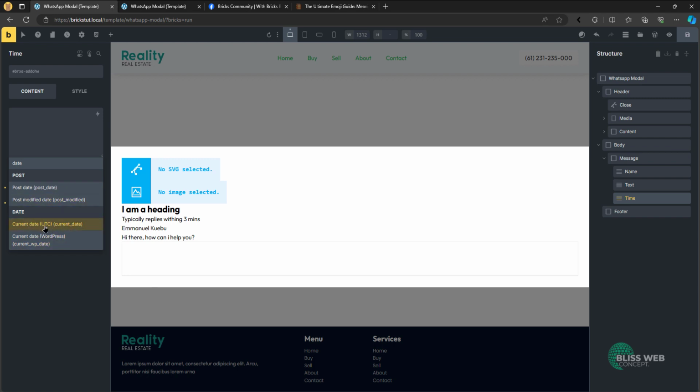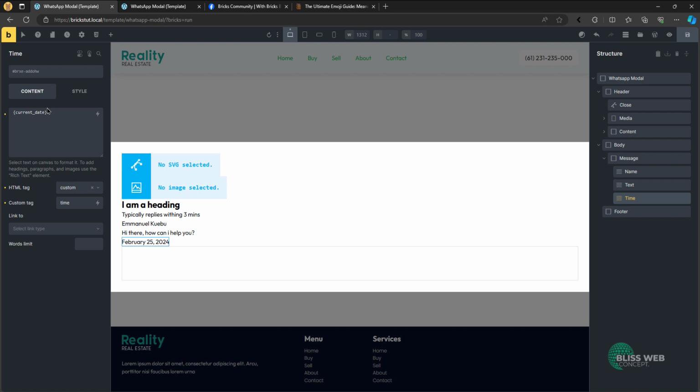Okay, so we're going to use this. You can even use this, your preference. So I'm going to select this, and then we are going to set, because this one is currently pulling in the date, so we want to get the time. So we're going to set this to G, is it A? Okay, so I think it's G I, yeah, so GIA.